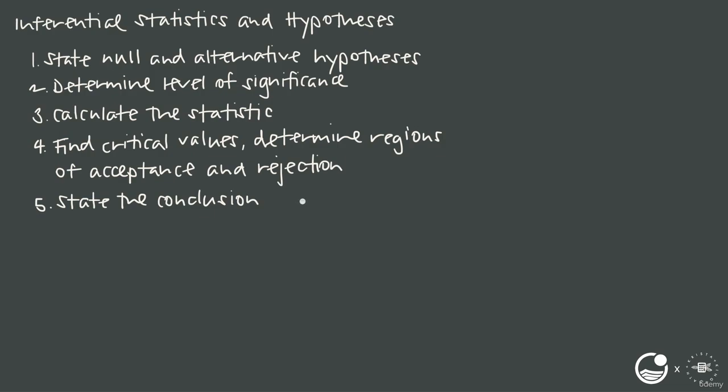So in statistics, as we've already talked about, the whole idea is that we collect a sample from the population, we investigate that sample, and then we try to make a clear statement about whether or not that sample supports some original statement that we've made about our population. So this process is the hypothesis testing process, or the process of inferential statistics, because we're using information about the sample to make inferences about the population.